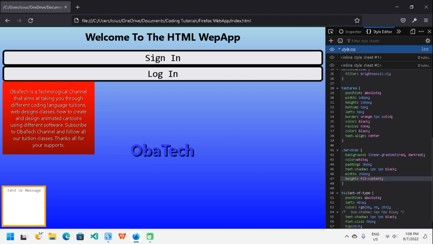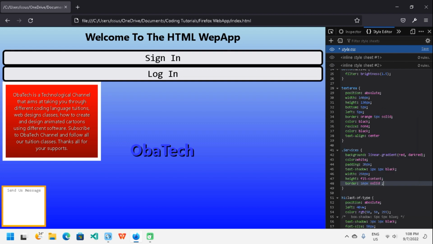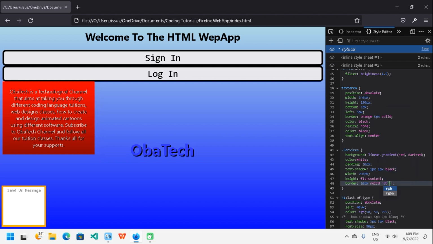So I want to give it a border, 10px solid. We're going to say RGB.